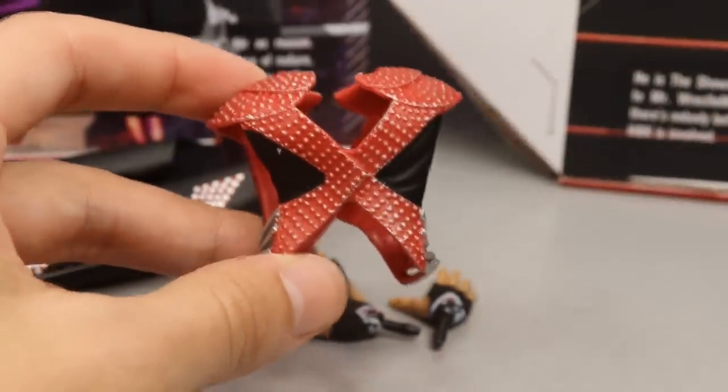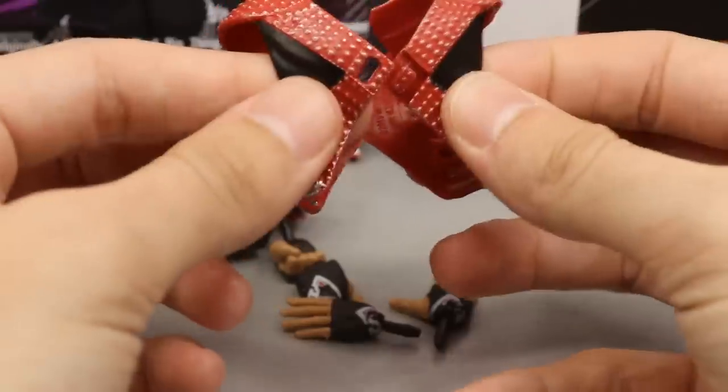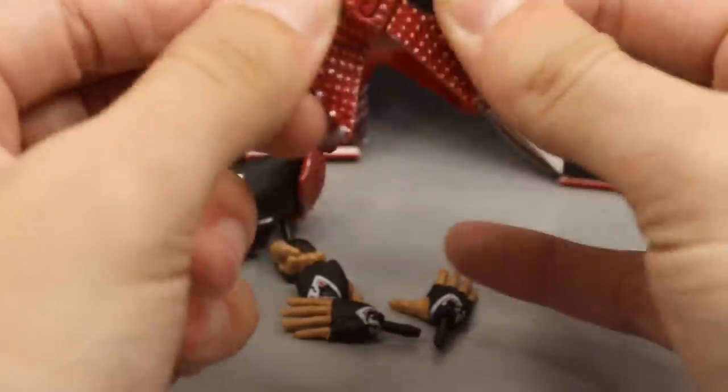But here is the moneymaker for this thing. The entrance gear that can also work for mid-2000s Ruthless Aggression era Shawn Michaels. This looks beautiful. Obviously you open it up like that, you put it on the figure and it looks great. I'm really excited for this. I think people can do some cool fix-ups with it. So I am looking forward to that.